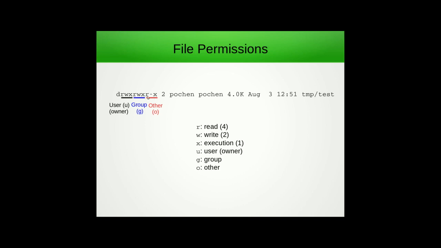And then the last 3 letters indicate the permission for everyone else. So for everyone else who's not in the group, who's not the user, for every other user on this particular system, it's going to be r-x. So it has read permission and execute permission, but doesn't have write permission. The dash means no permission, no write permission here, because the dash is in the location where the w is supposed to be. So there's no write permission for everyone else, for others. So this is a directory.